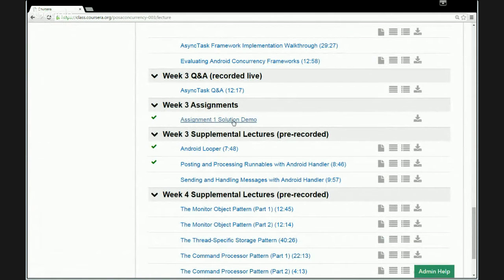If you click on this, it's me running my program and showing what the output should look like and how it behaves properly when things get rotated and so on. The reason it behaves properly when rotated is because it's using the model view presenter pattern, and that's shielding the threading layer, which is in the presenter, from all the things that take place when the activities in the view layer are created and destroyed. Okay, so I'll be happy to take any questions.